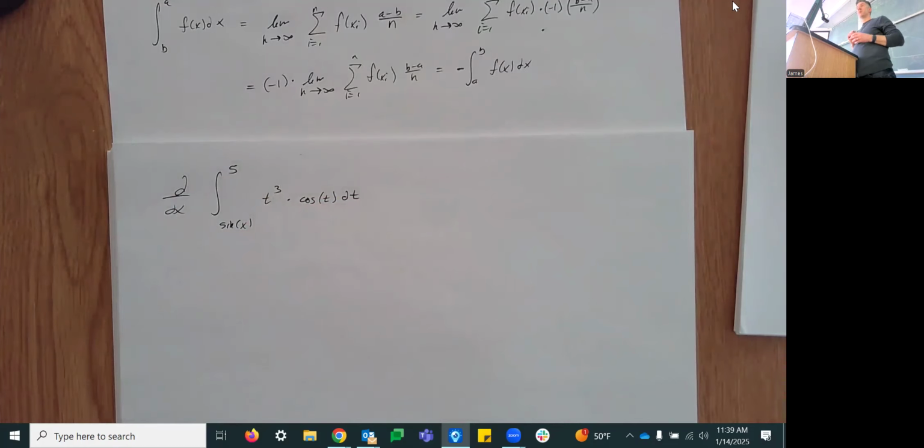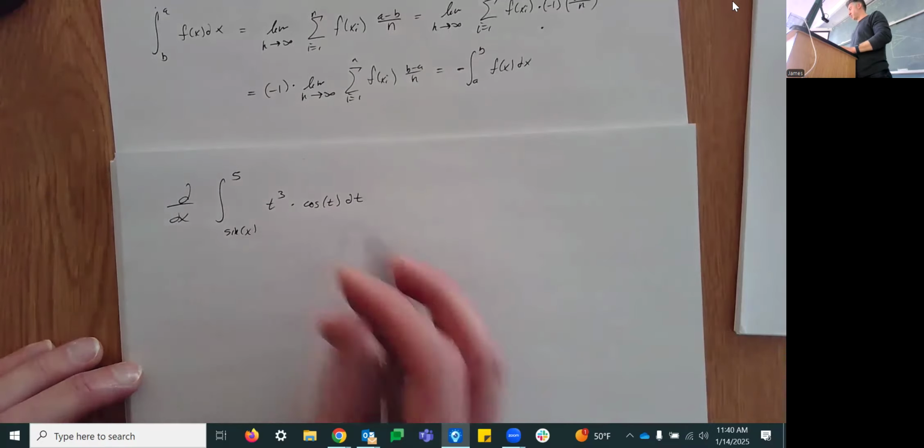How do you know that A is greater than B? With the limit. So how do I know that sine x is greater than 5? We don't. Because it's never actually greater than 5. But let me back it up here. We'll come back to this example in a second.